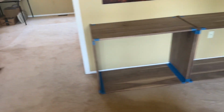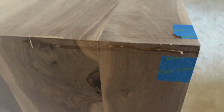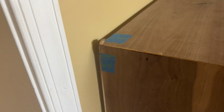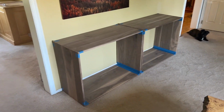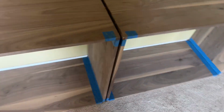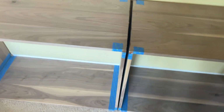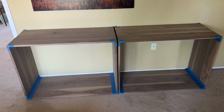I finally got the second box glued up. I still have to do the glue cleanup. It still has quite a bit of glue squeeze out on the edges there, and obviously there's tape and glue squeeze out in the joints. But other than that, after the glue cleanup's done, I can pretty much glue these two things together. They're gonna be fused right here in the center, so it'll be like one continuous thing.